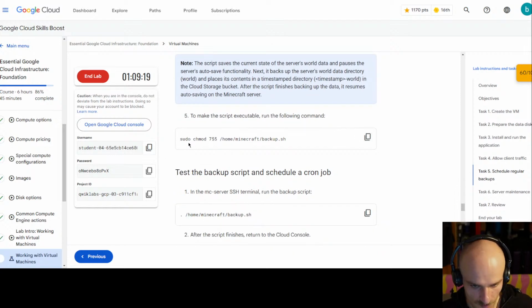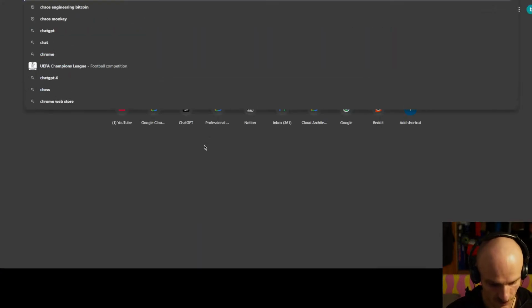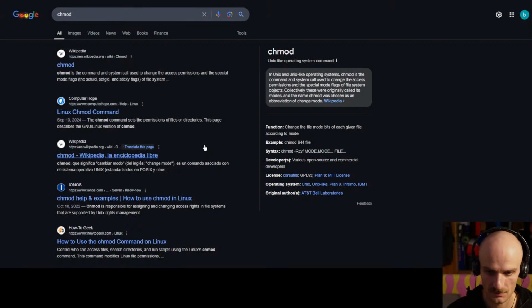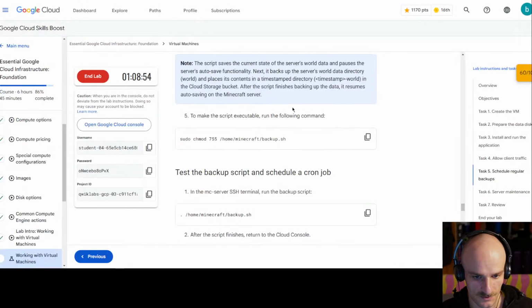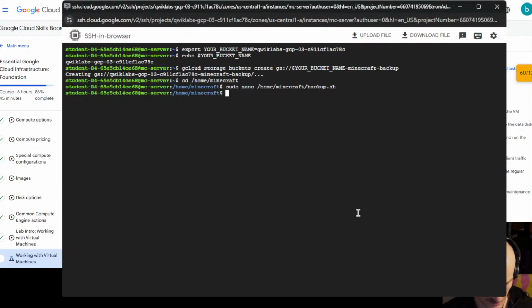So to make this script executable, we use chmod. chmod is the command that calls to change the access permission, the modality to access. I always forget this.